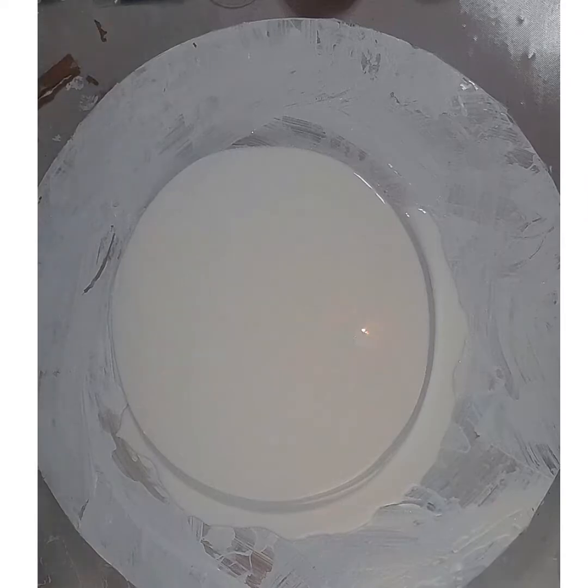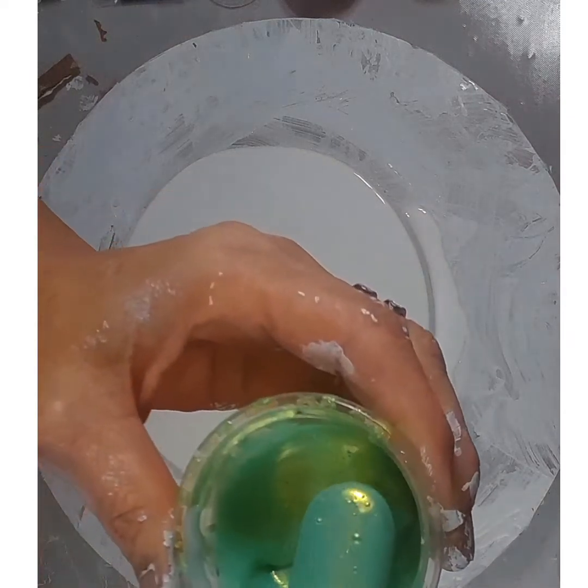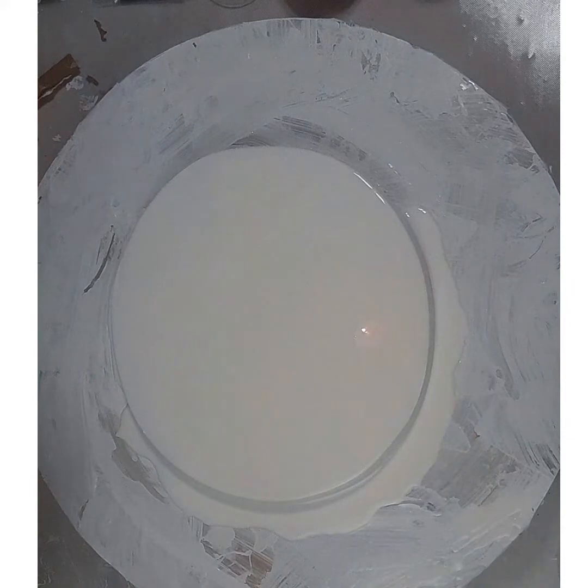So okay, here's the first color we're gonna put down. It's Jade Green, and it's an Eye Candy. So here's that color right there. So let's put that down first.